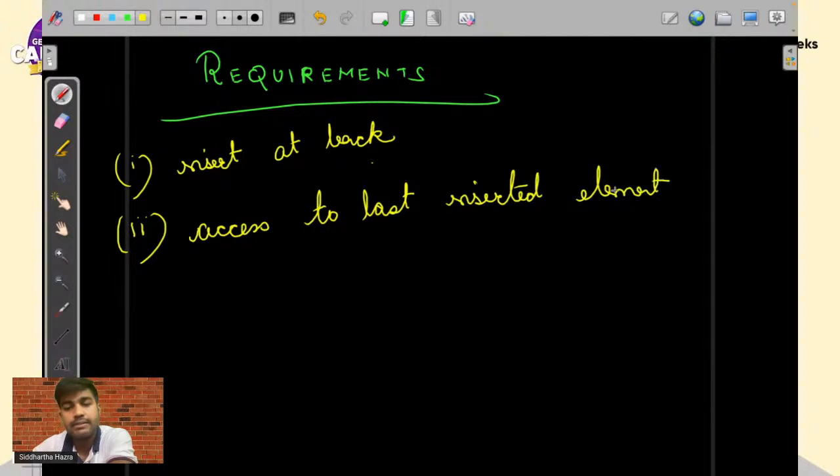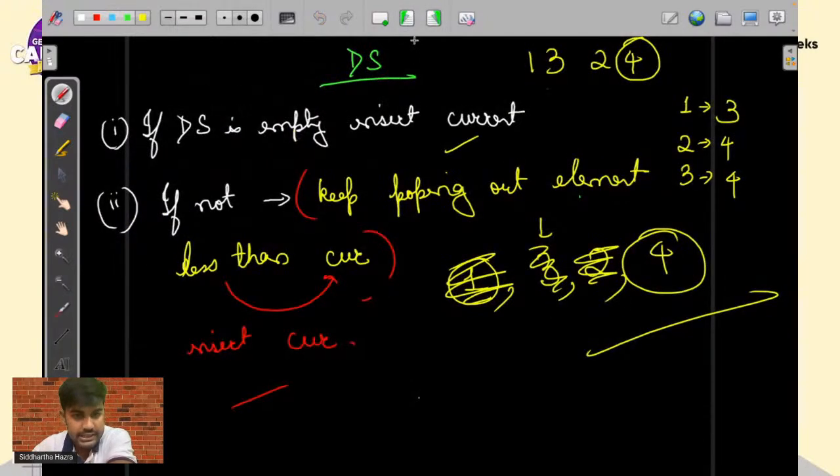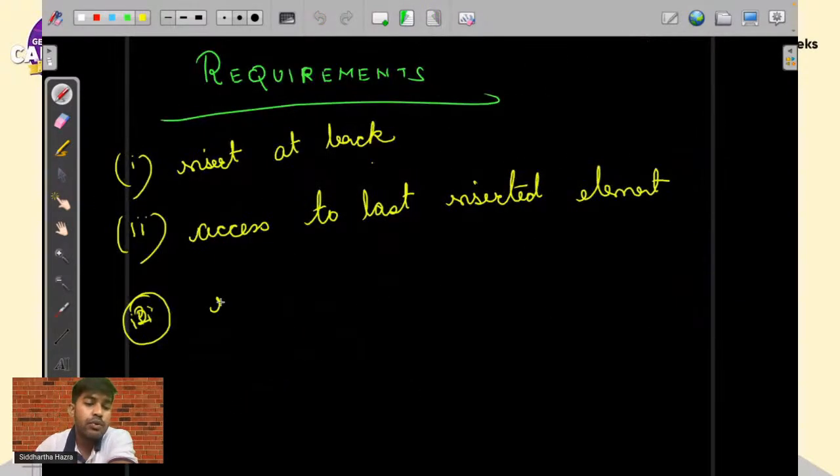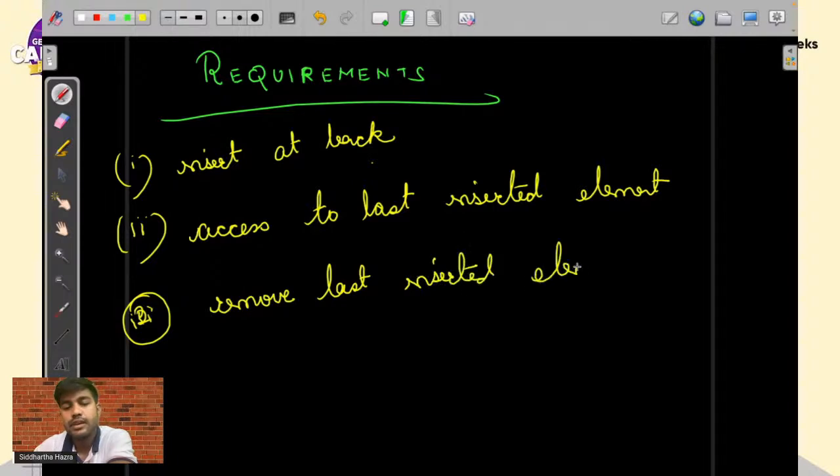The third point is we can remove the last inserted element. This is what we need.